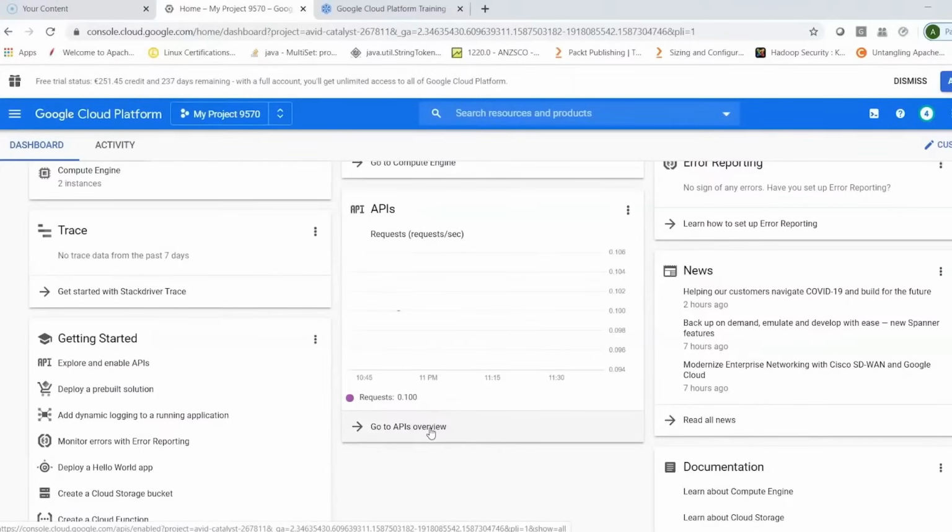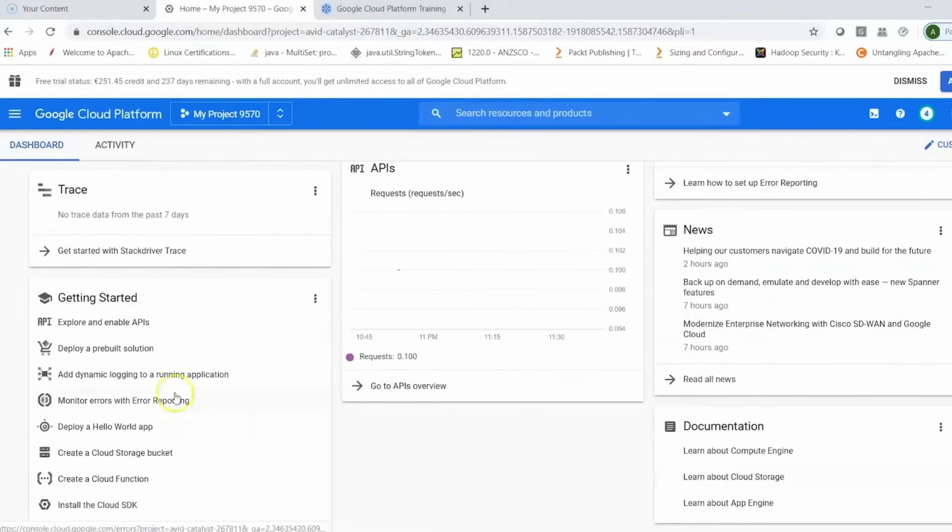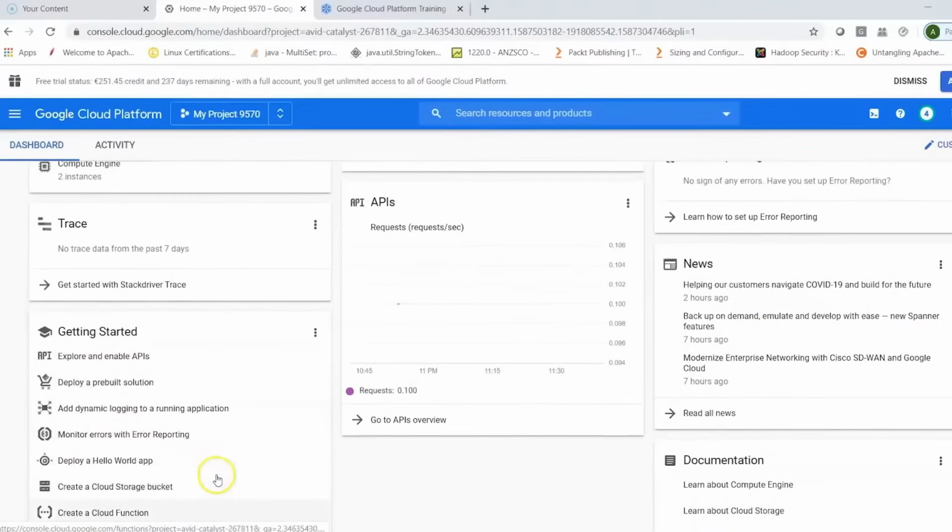Once you enable any API, then you can use that. So you have a news section, you have documentation, and you have getting started guides, which tell you how to enable different APIs, deploy a pre-built solution, add dynamic logging, monitor errors, deploy a Hello World app, and so on.